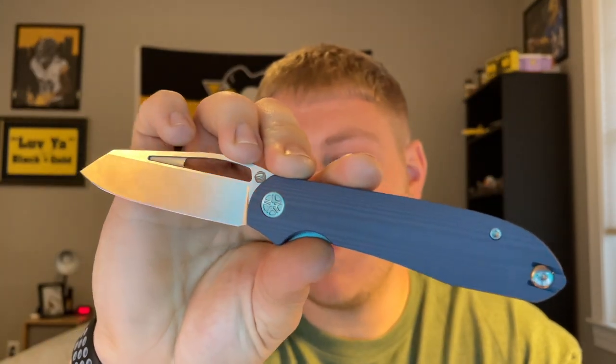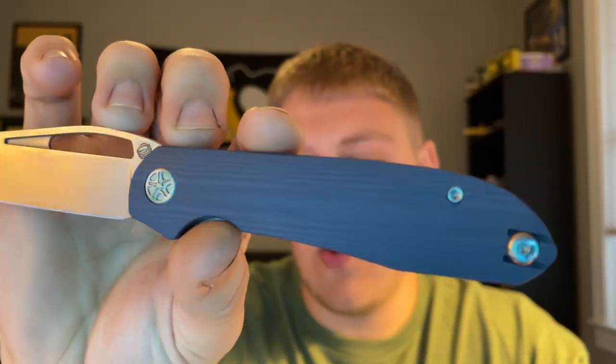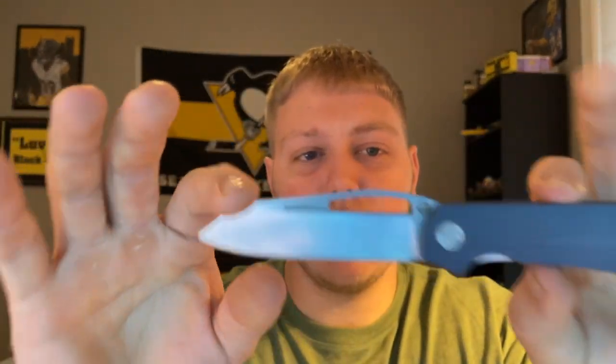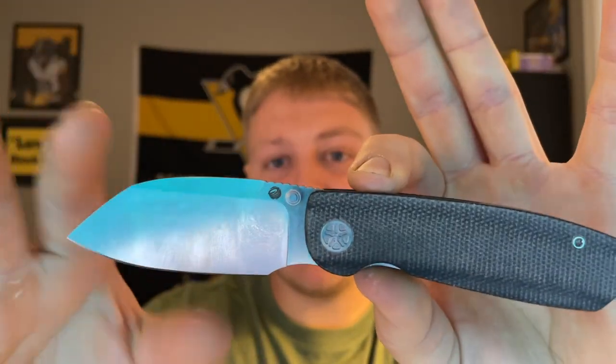I did get one in on the pre-order and this has just made me that much more excited for my personal one to come in. If you're not familiar with Casey over at Knives Fast, he has a knife company called Tempest Knives. He already has one knife out there — the Pinion — which came out in the fall of last year. I have that one pre-ordered in stone gray blue, love it, it's a fantastic budget blade. But spoiler alert: I love the Microburst more.